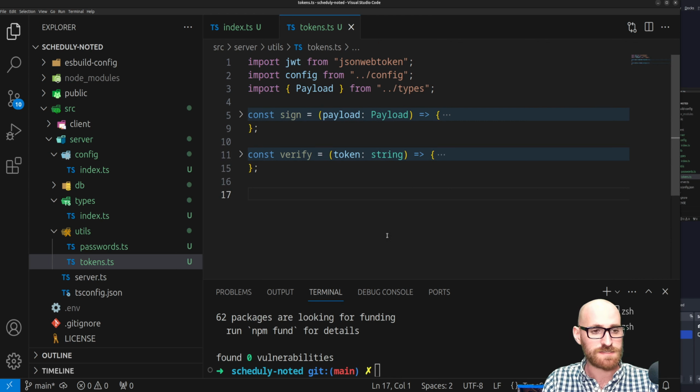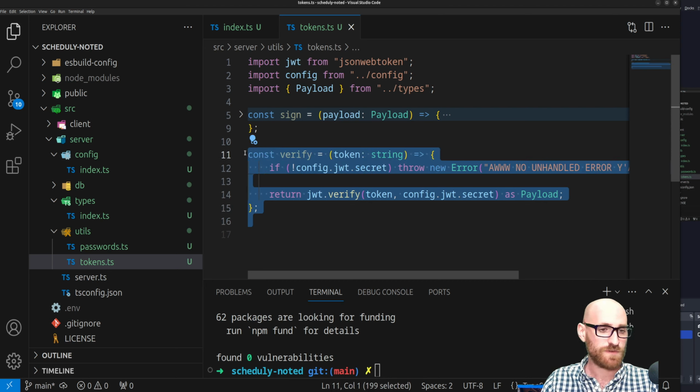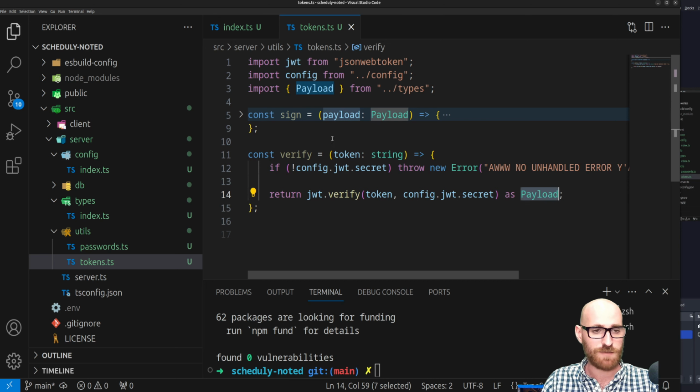But the beauty of this is that these two functions have a single source of truth of what can come in and what comes out. So if I do have multiple files running this verification function, instead of it just being jwt.verify on its own, we have this single source of truth function, which says, look, if everything goes well, you are always going to get this data back.